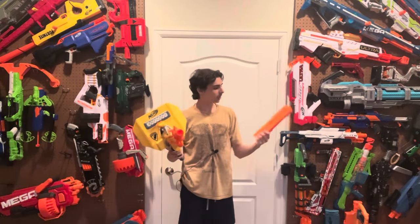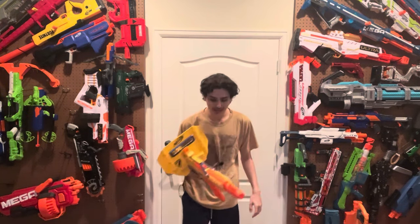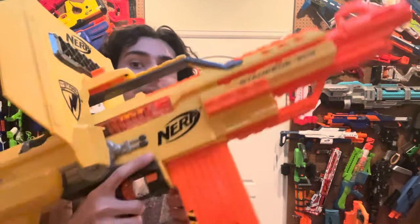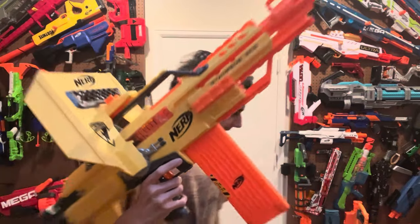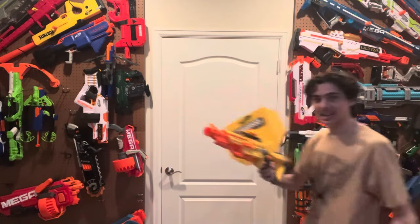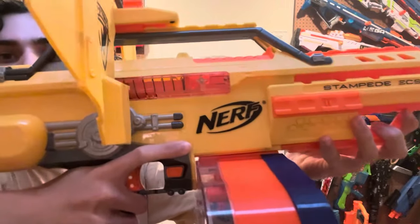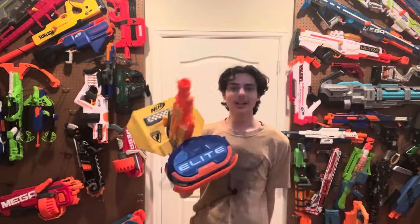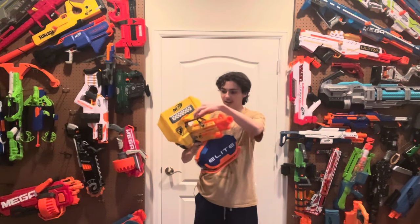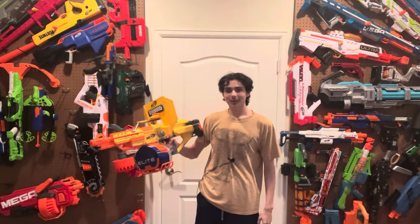And this was the first blaster to include the 18 round magazine. You put that in and it's how it's meant to be. And can you believe that? Look at this. There's a thing behind the magwell, but it is specifically designed to be able to fit it. And you know what that means? It's how it's meant to be. Look at that. It's beautiful. If you were to paint this in N-strike colors, like the N-strike yellow, or just the dark gray, or the silverish, oh man, yeah.